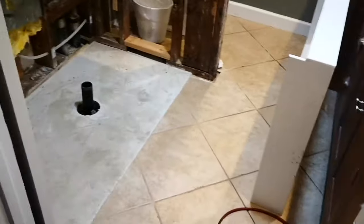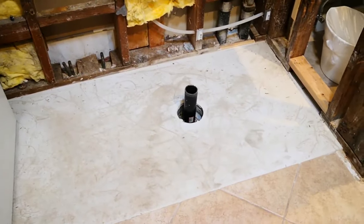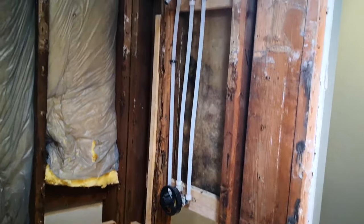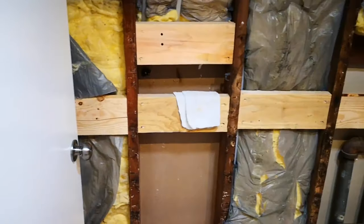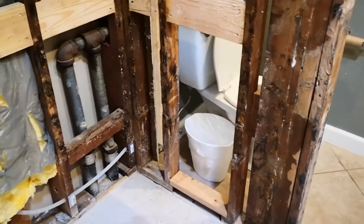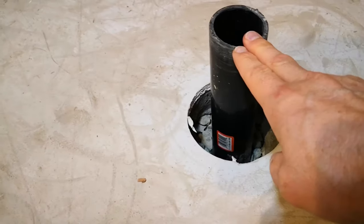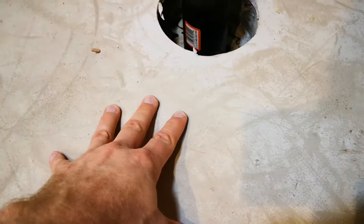Welcome back everyone, we're back at the job site converting a tub to a shower surround. Today we're going to install the shower pan. As you can see, the floor has been perfectly leveled already, the drain pipe and the rest of the rough-end plumbing is now complete. The two by eight wood blocks have been installed as backup for the grab bars. Some of this wood has been removed because of dry rot. That's a two-inch drain pipe that's new, and we also have the self-leveling compound — let me show you that process right now.